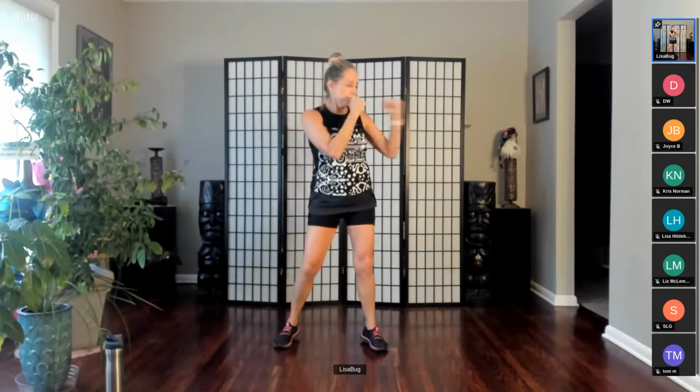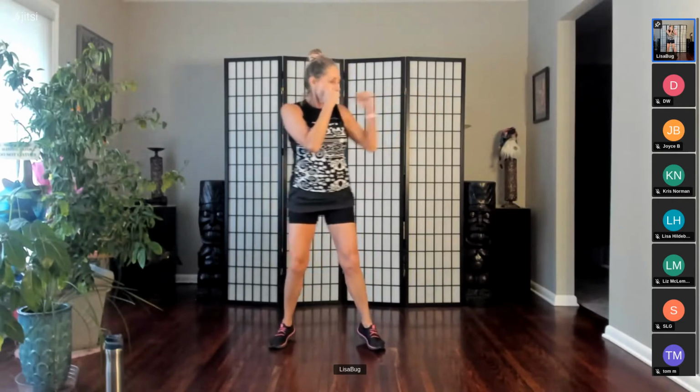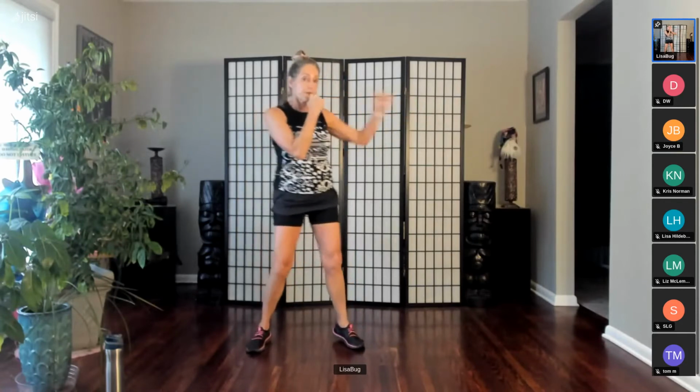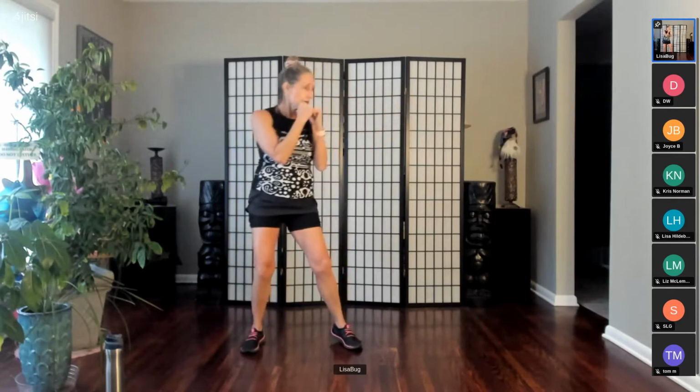Nice work. Make sure that you're at the intensity that works for you. We've done these movements before, so they should feel more familiar. When you feel comfortable with an exercise, your body actually makes it more efficient to perform it. So some of you that are in class with me today are swimmers, and you know how that works in the pool. If you start to swim and you haven't been doing it for a while, you feel breathless right at the beginning. But as soon as you get your stroke more efficient, it requires less energy. You feel better, more relaxed in the water.